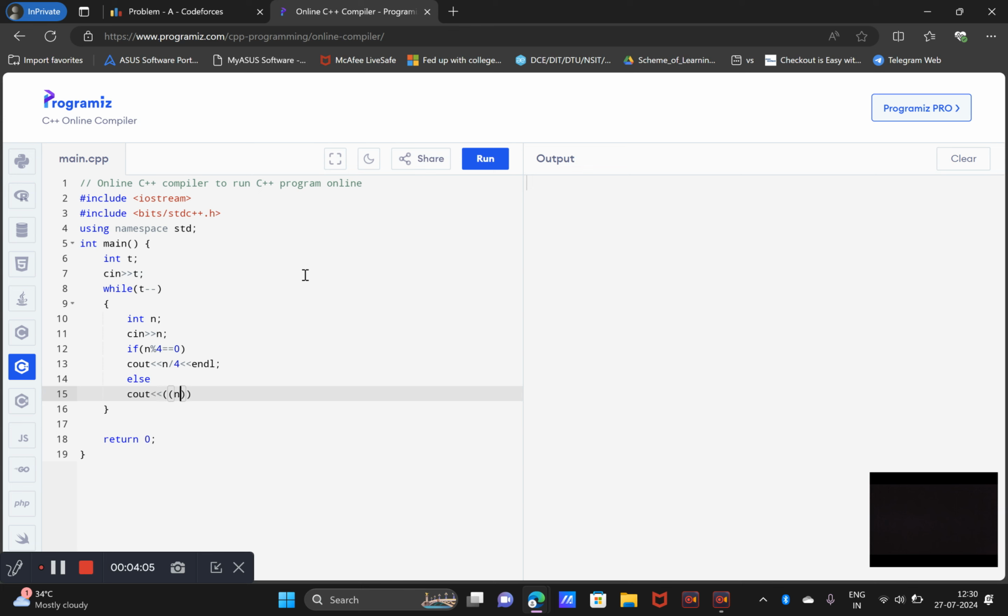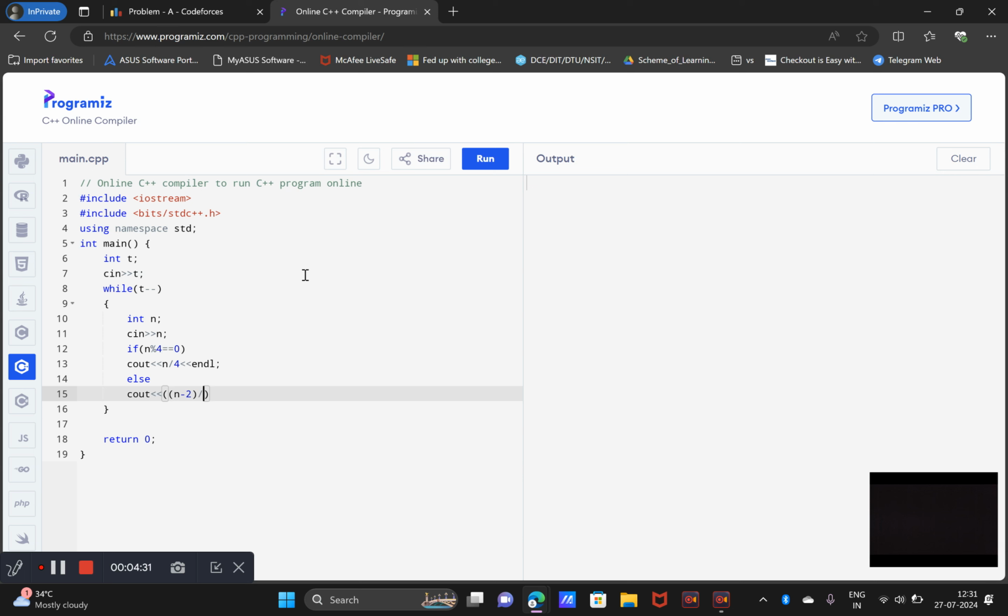n minus 2 by 4, because every cow has 4 legs. If we have a number which is not divisible by 4, then the number will be divisible by 2, as the legs are either 2 or 4. The number will always be even, because no animal has an odd number of legs.